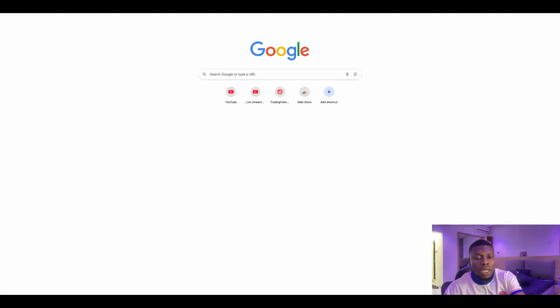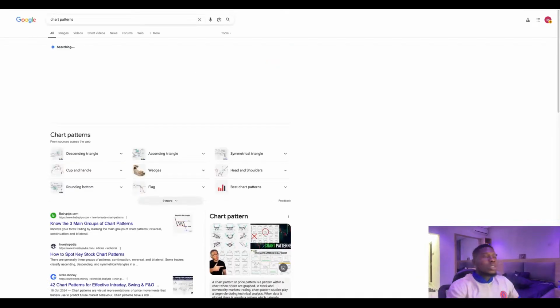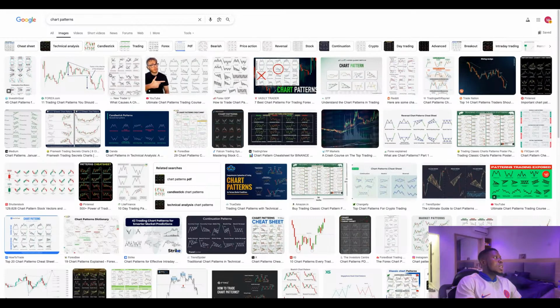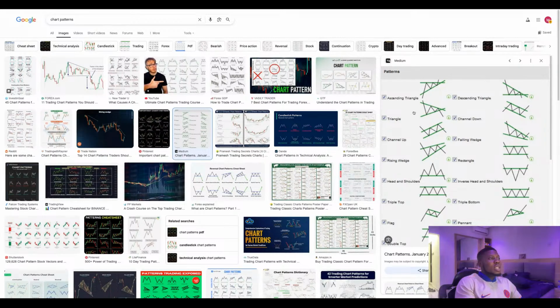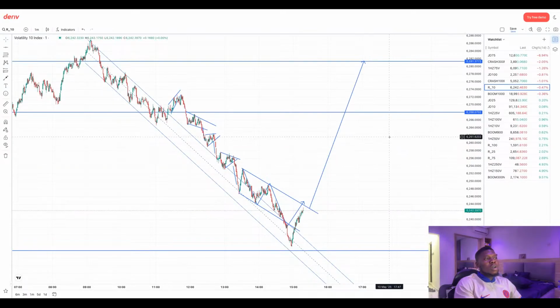So still going back again to my chart patterns. Once a reversal pattern is forming, you know that the trend is coming to an end. So that's just it. There is no two ways about it. Once the reversal pattern forms, it means that we're coming to an end to the trend and it's going back up to your cycle.